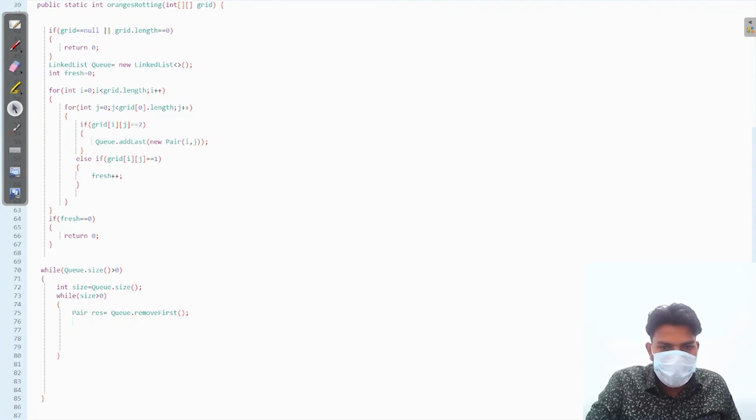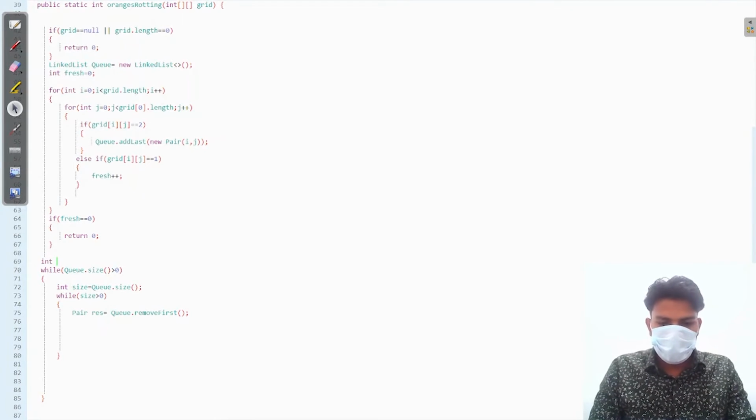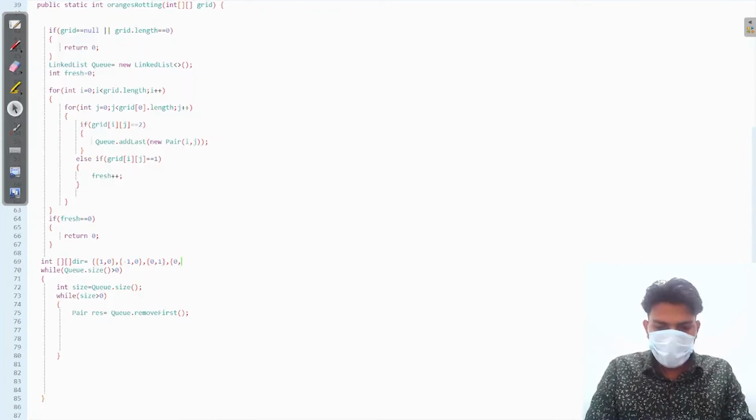So we take a direction array: int dir equal to new int, a 2D array with 0, 1, 0, minus 1, 0, and then again 0, 1, 0, minus 1.